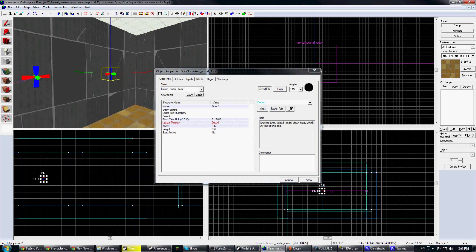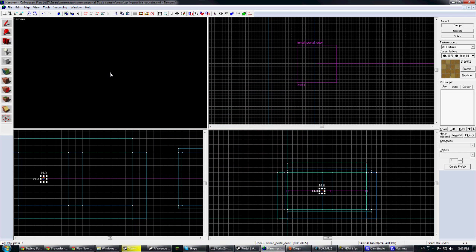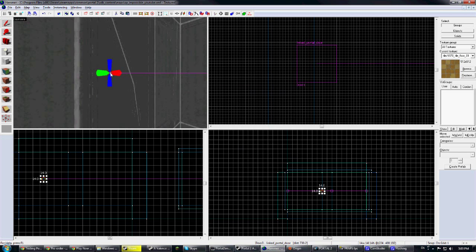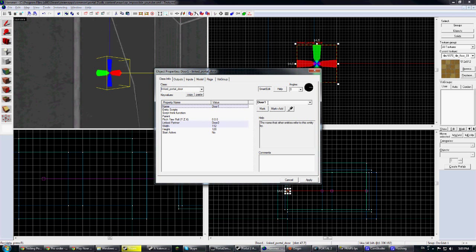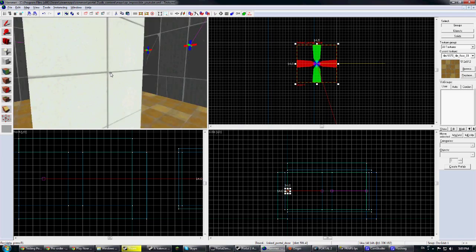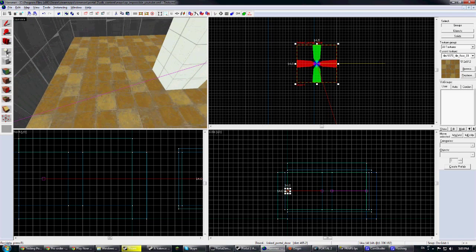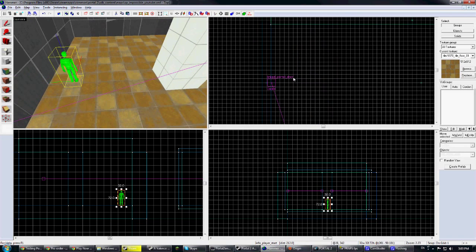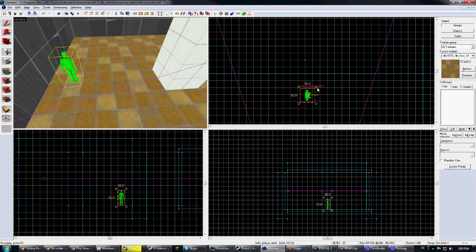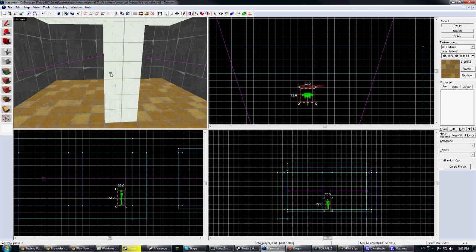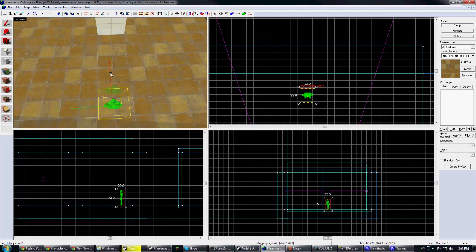This one is door 3, he connects to door 4. So we're going to make this our door 4. And this our door 3. So that's about as simple as it can get. Just place a spawn point into your level. Rotate him if you want to. And I will see you in the game.